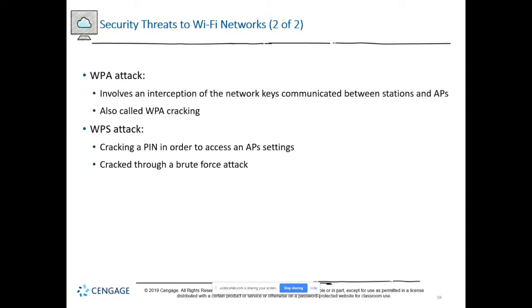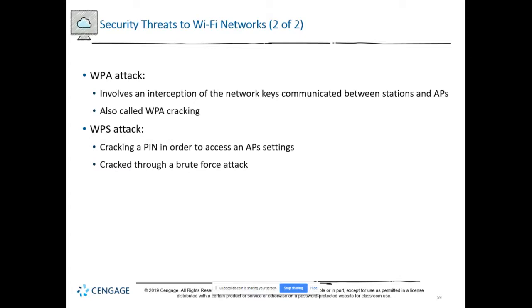All right, and so then a WPA attack is just trying to crack the keys or intercept the encryption keys between access points, and so it's called WPA attack. WPS attack is trying to crack the PIN in order to access the access point's settings, right?